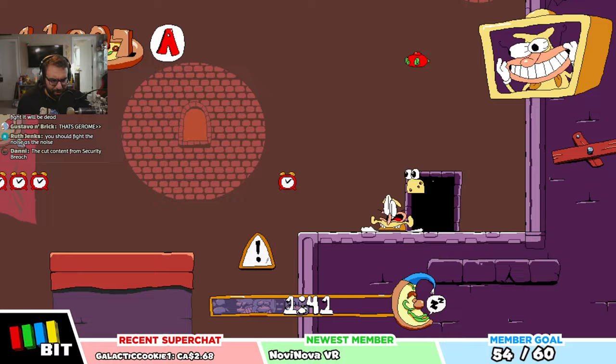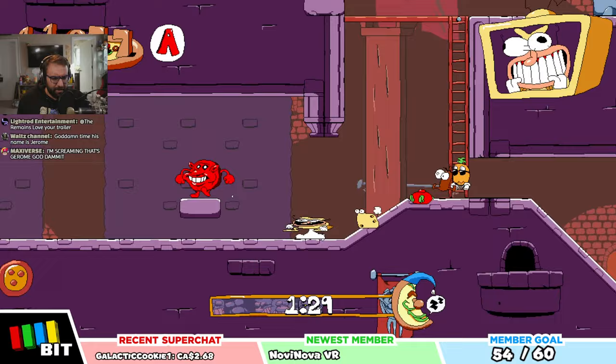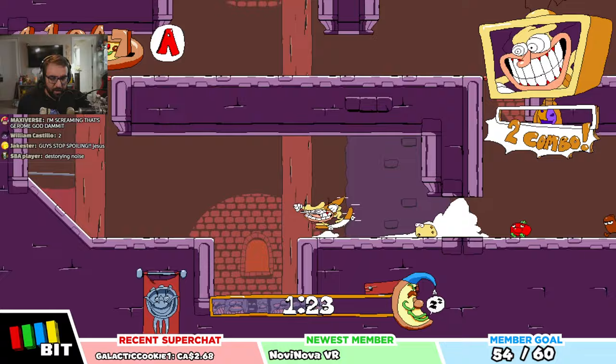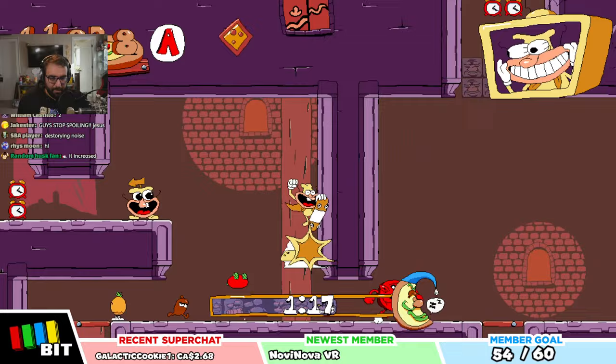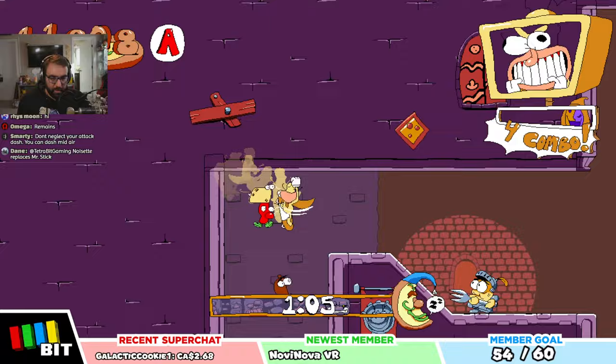I'm so bad. Noisette. I'm glad Noisette gets a little bit more of a spotlight too, instead of just being seen in the one secret. I don't think Noisette was seen. Or I guess in the end of the fight against the noise, right? Noisette shows up. I can't remember at this point. Nice. There we go. I guess I'm always running into the wall. I should be grabbing onto the wall. I feel like it's a lot more controllable that way, instead of constantly running into the wall. Noisette replaces Mr. Stick. That's cool.